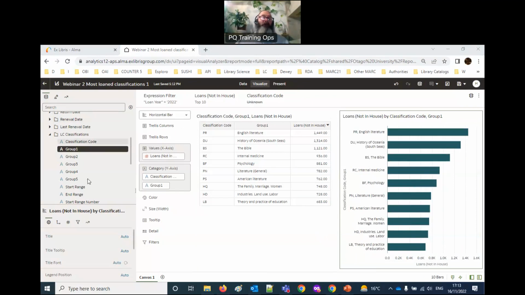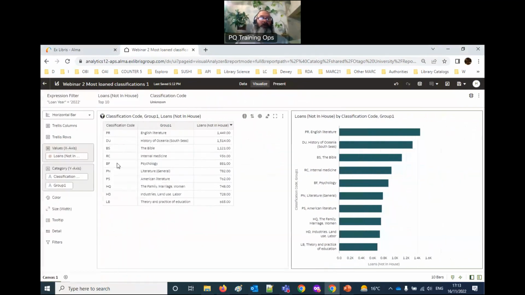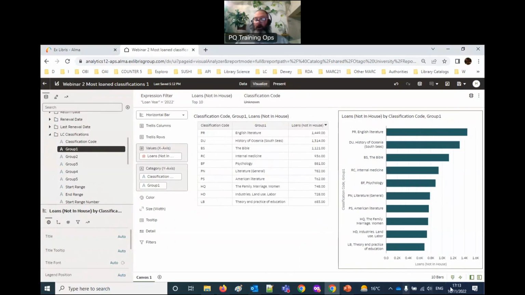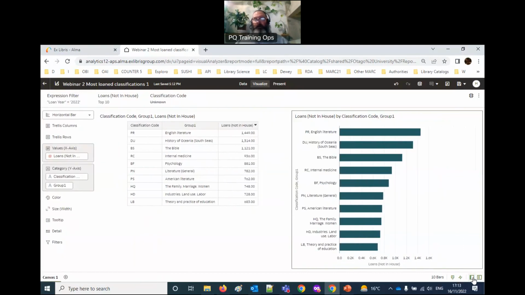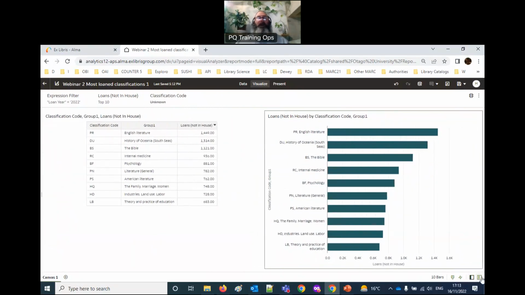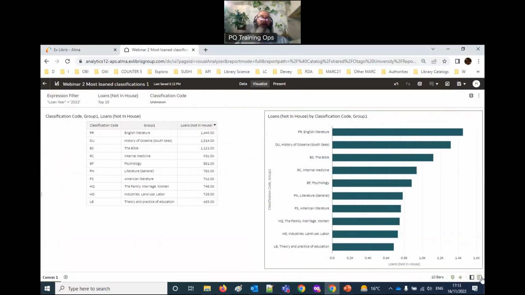First of all, just so I have more on the screen, I'm going to collapse this, called the data panel, all the way on the left. This is called the grammar panel with the fields that I've chosen. I can either drag these to close them, or on the bottom right we have toggle data panel, toggle grammar panel. I'm going to toggle them both so they close.